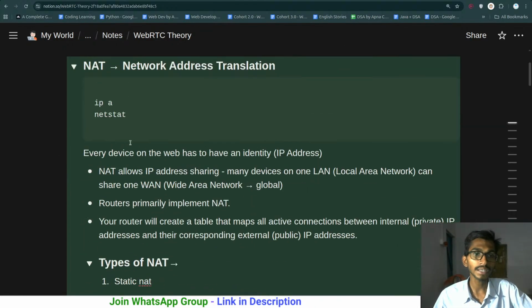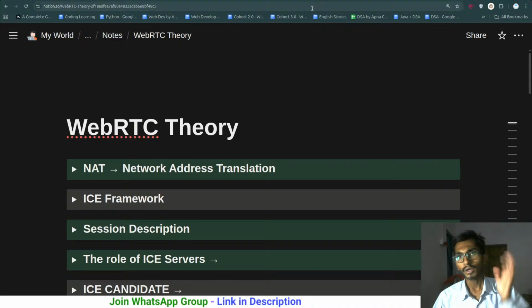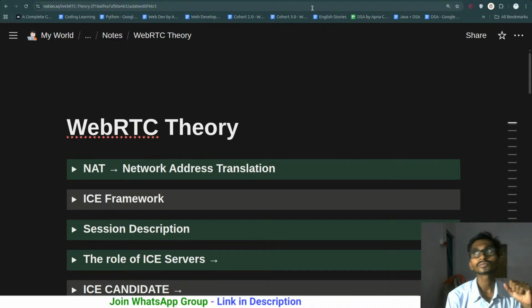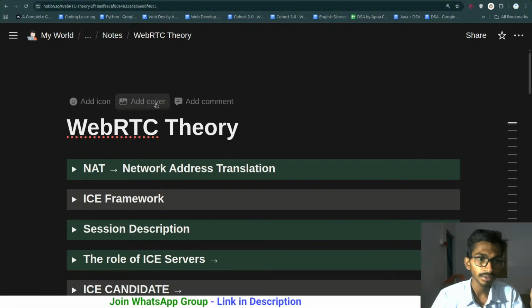So what is the overall flow, how is it going to be going on? It's pretty simple. On your side you will generate the peer connection. Once the peer connection is created, you will add some streams to that. Once the streams are added, then candidates are going to be created. Candidates will contain what? Candidates will contain your information. They will be about you, who you are exactly, and then those candidates are going to be sent to the other peer. Then they will know about you. Similarly, the other peer will send the candidates to you, so you will know about that particular peer. So both of you know about each other, then you guys can simply connect.